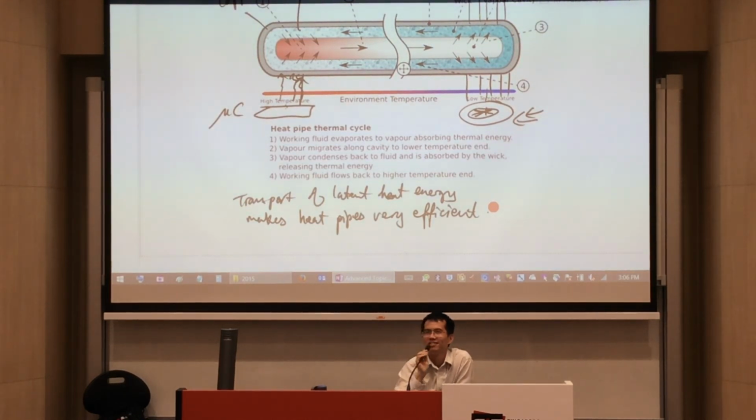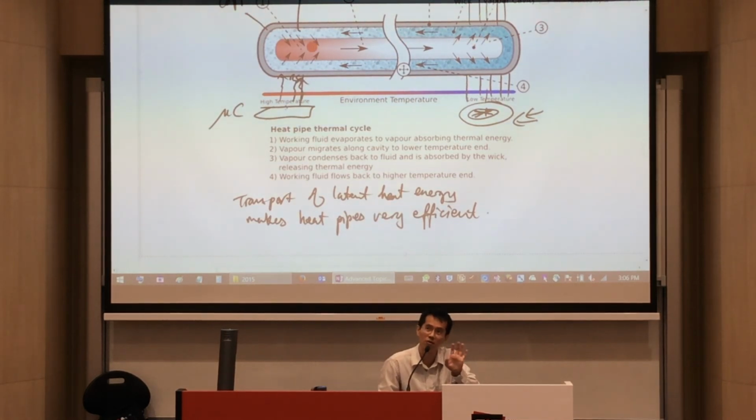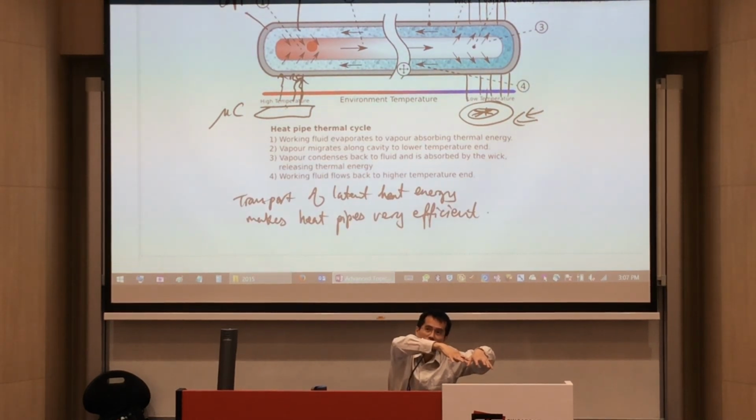Density? No, it's not density. It's not pressure, because if it's pressure, we already said that this is higher pressure, this is lower pressure here. It shouldn't flow from a lower pressure to a higher pressure, right? Always if you have a pressure difference, it's higher pressure flowing to lower pressure. So what is that capillary action? That is correct. And what is that property that allows this to happen in a liquid like alcohol?